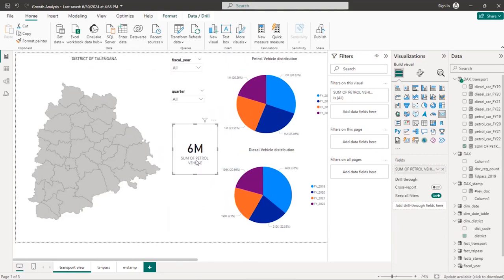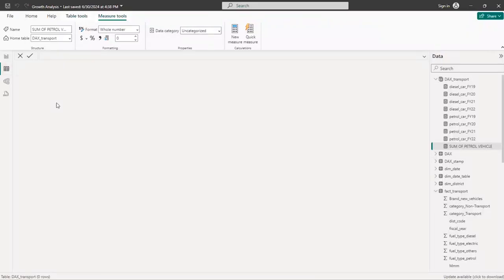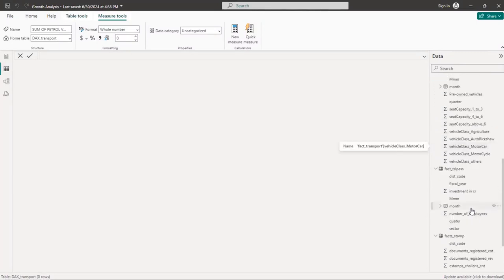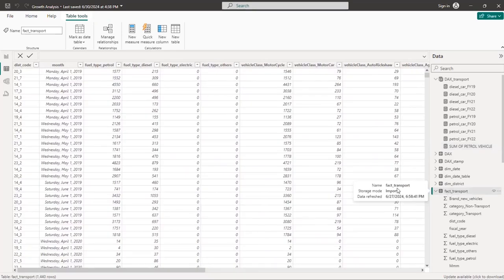I hope we all saw how I achieved this. It's also a DAX expression, because see how our data set is. Sorry, table view, fact transport. So to be able to find the total sum of the petrol vehicle for both petrol, diesel.